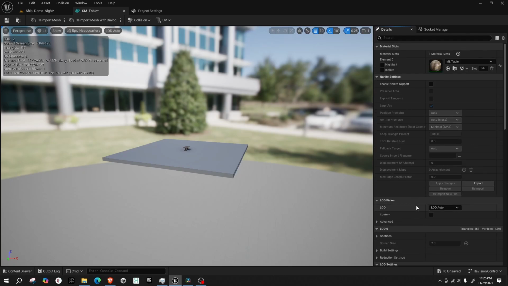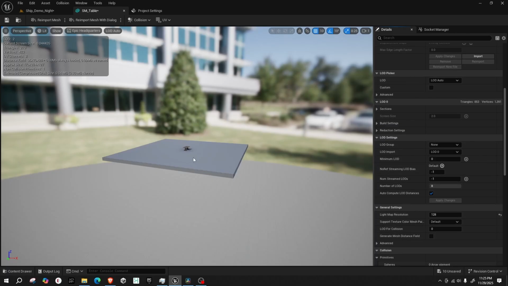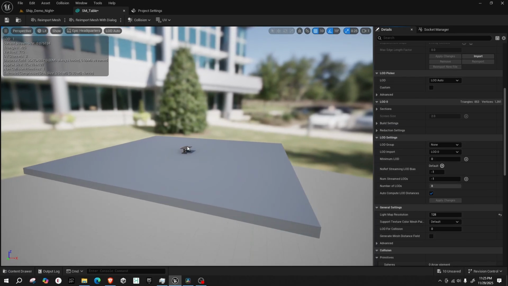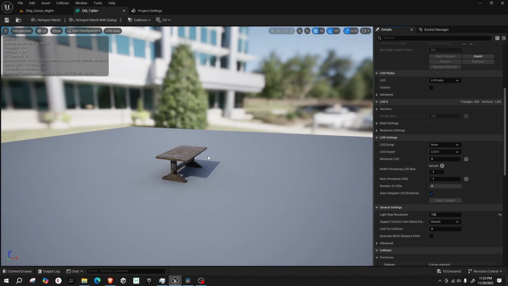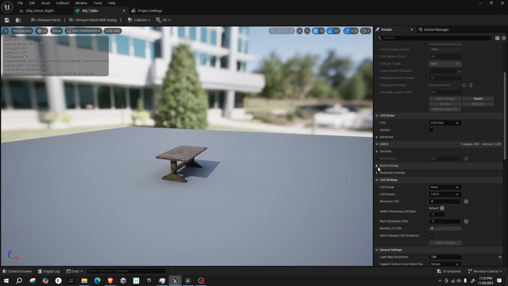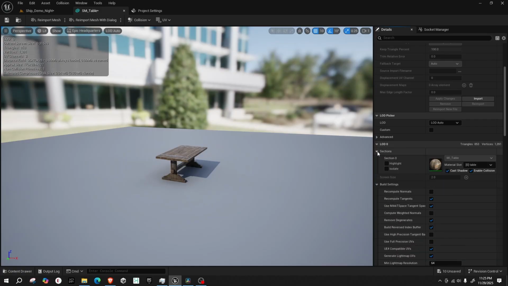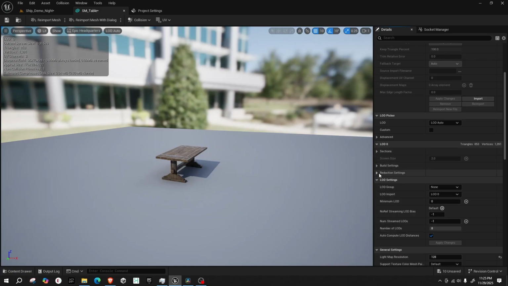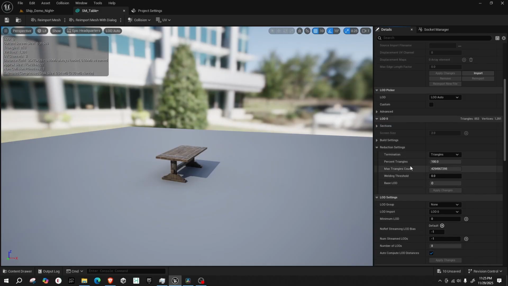In this way, if you have meshes without LODs, you can generate the LODs. You can also have control over the reduction of the triangles. Suppose you want the LOD to have 50% of what it already has, you can just apply the change.